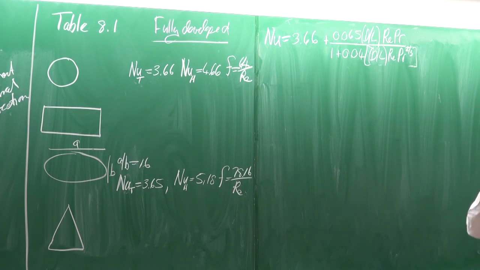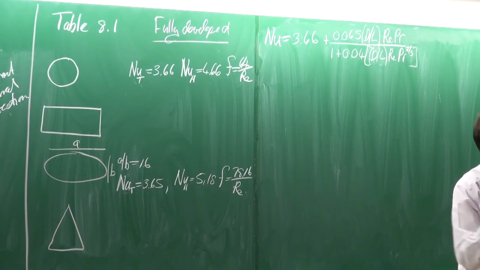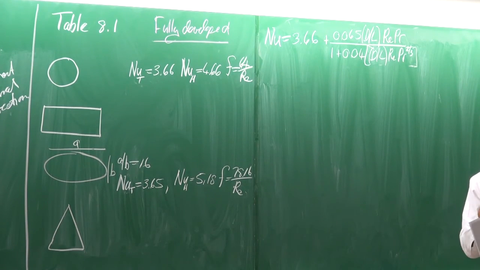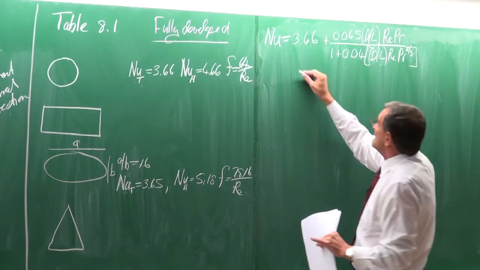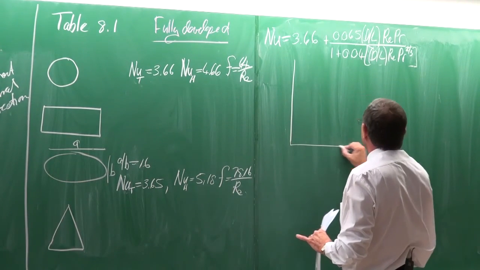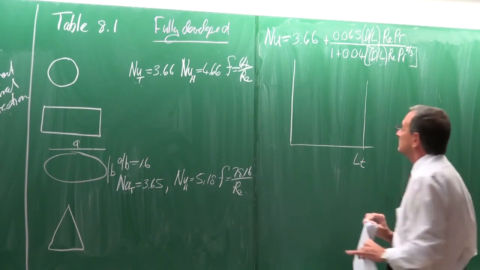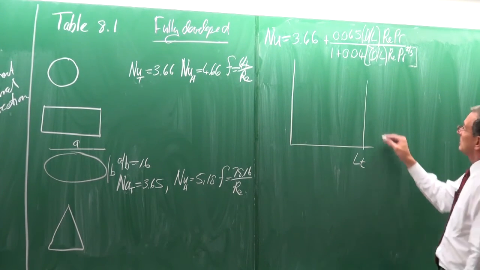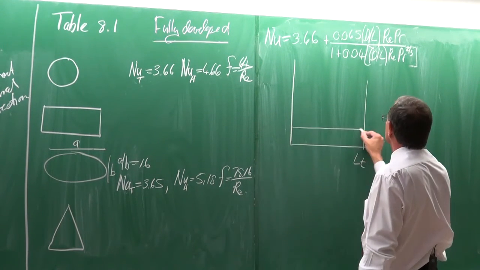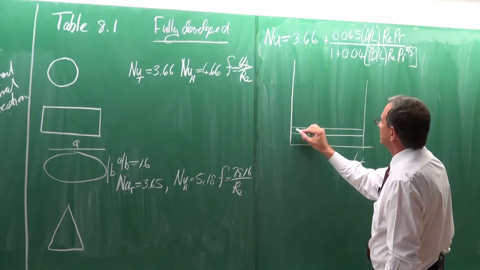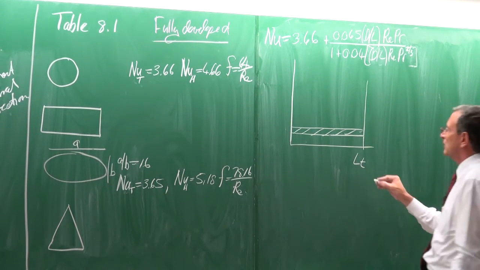What is important again, if you look at these equations and you read them, you have to read very carefully for what Nusselt number it is. So in this case, let's suppose there is LT, and you are interested in a tube length like that. So there's your tube, and the tube is exactly LT in length. Okay.